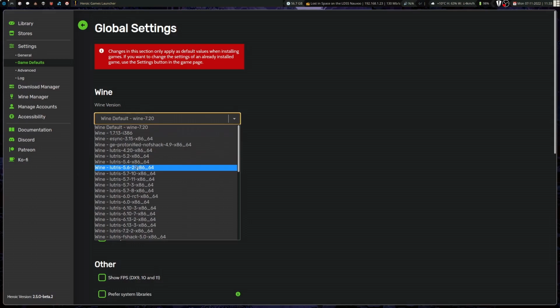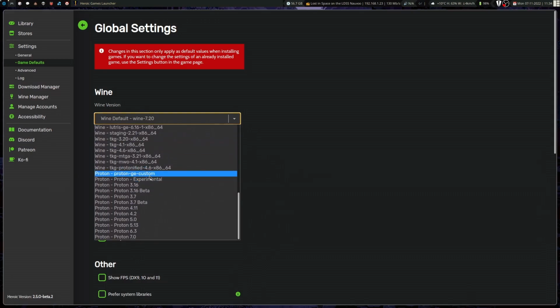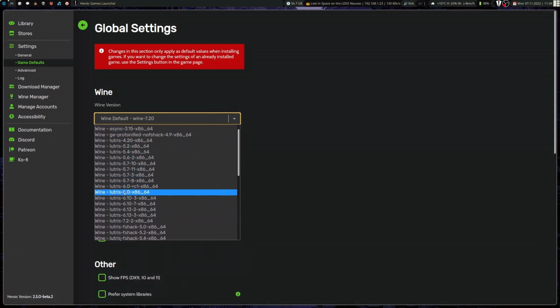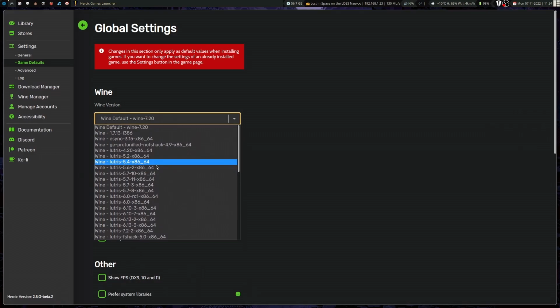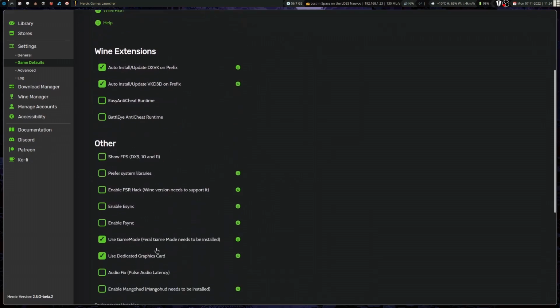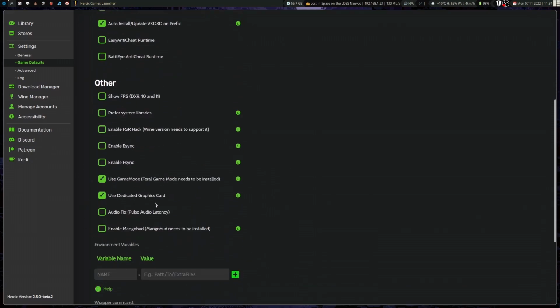So when you're looking at the different Wine versions that you have, it will actually look for the Wine versions that you have already installed. Since I have both Steam and Lutris installed, it goes through and looks for every Proton version I have and displays them. And since it can see all the Lutris versions of Wine I have installed, it will list those as well. If you installed Lutris via Flatpak, then it won't show these because of the sandboxing, of course. It will still show your Proton versions that you have installed from Steam because those aren't quite sandboxed and it can scan those.